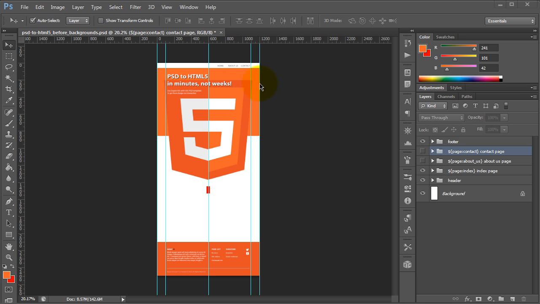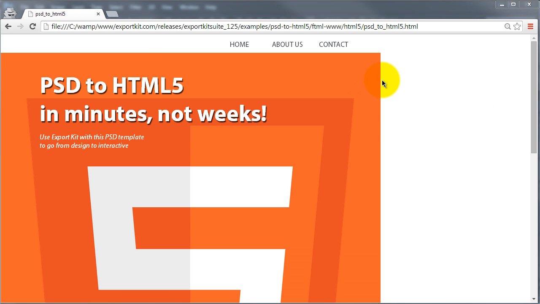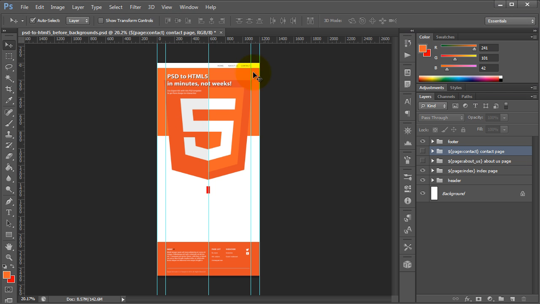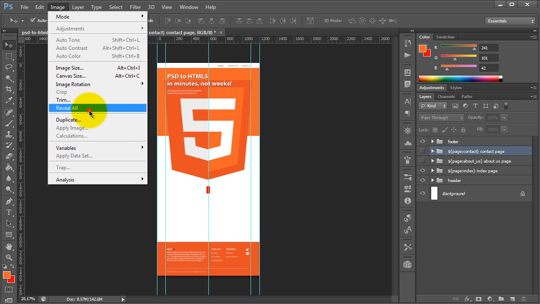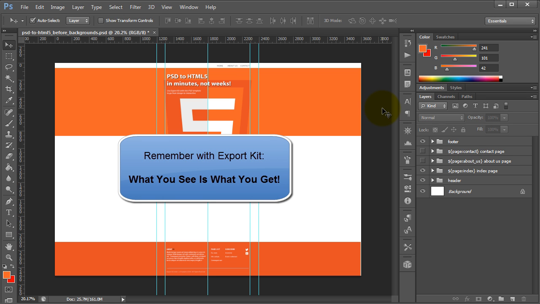Now, if we take a look at the output, and let's just realign this left, what you're most likely going to want is the background to basically span the entire width of the screen, as well as compensate for users with slightly smaller or slightly larger screens. This is a task you can easily accomplish in your PSD file. So if we go back to the PSD, most likely now you want the background to span. So a typical action that a person might do is that they'll actually create a design that looks somewhat like this. So if we were to reveal all, you'll see that our actual design itself spans the largest possible screen. So a lot of designs will encompass this, where they'll encompass the content within the design itself.